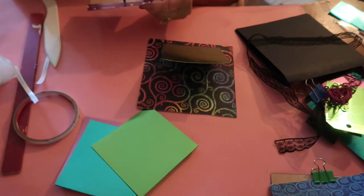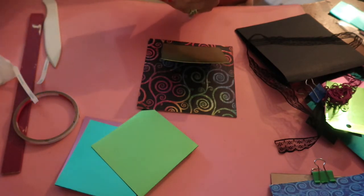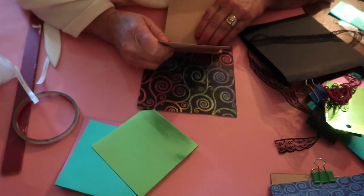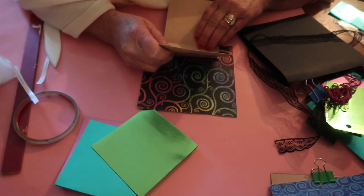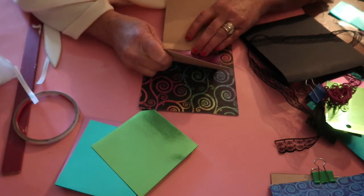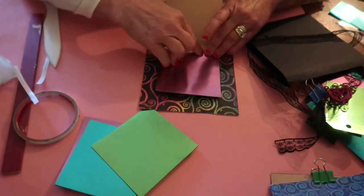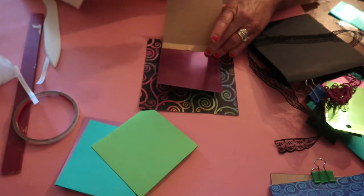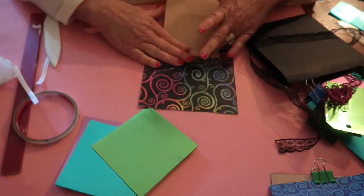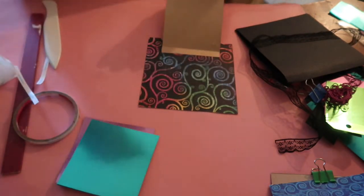And on the inside of these, you could put matting if you wanted. I don't know who's going to get this particular book. It will be for sale. So I don't know if they would prefer journaling or photos. So I often just leave it blank. This way they can do whatever they want on it. If it was a design, I may cover it up so that it would be a little more usable.